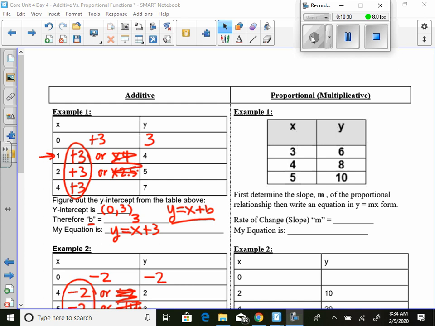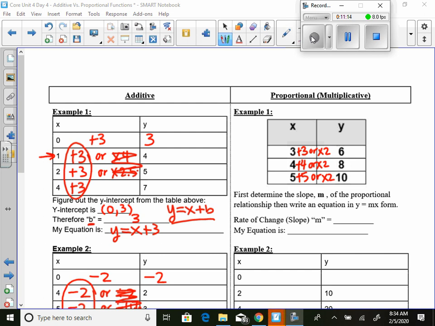On the back, we're given some more examples. So I'm given a new table with an input and an output, an x and a y, and I'm going to figure out what operation works every single time. So 3 goes in and 6 comes out. I know that I could be adding 3 or multiplying by 2. For the next row, we have 4 going in and 8 coming out. So I could be doing plus 4, or I could be doing times 2. The next row, 5 goes in and 10 comes out, so I could be doing plus 5 or times 2.